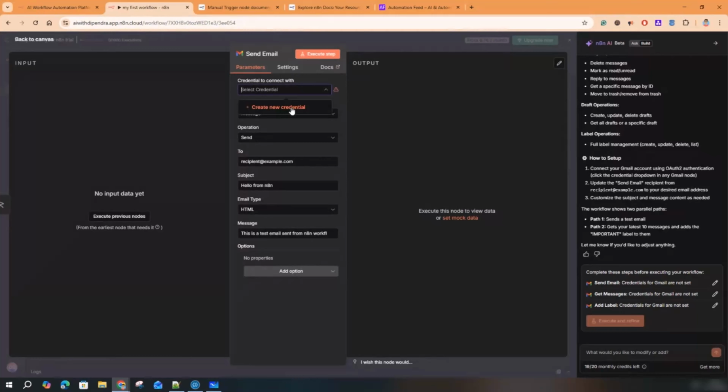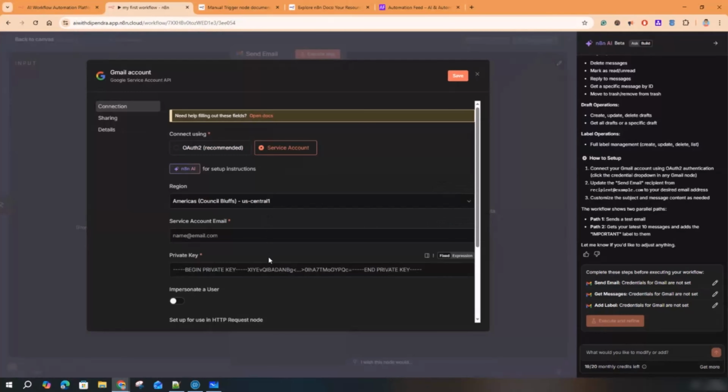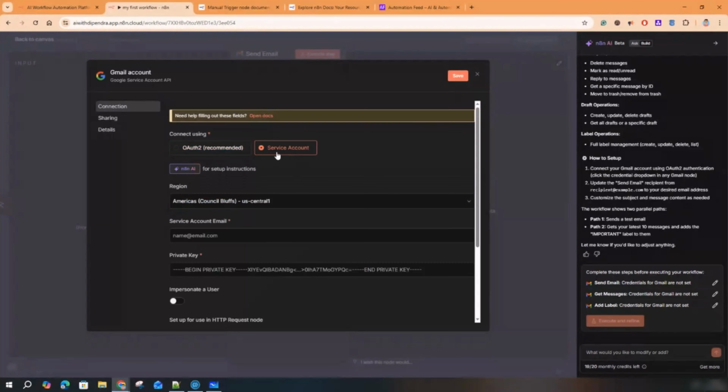And here you have to build a credential. If you click on credential, there are two options: either use OAuth 2 or service account. Service account is a little bit complicated in terms of setting it up. You have to do a few steps, but you can always go with OAuth while you are building your personal projects or for practice. Service account is needed or beneficial when you are building enterprise use cases, where you cannot just connect to your Outlook account or your Gmail account, because that is not personal anymore.